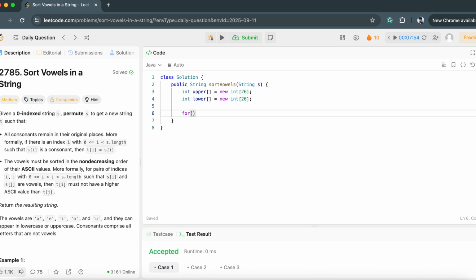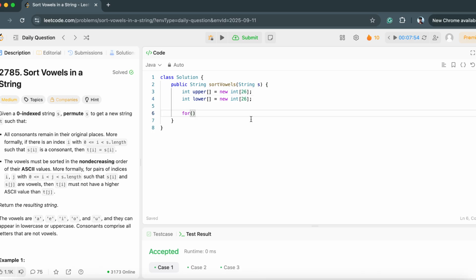You may say that we should have used a hash map, because we have only 5 characters of this kind, only those characters we are considering. But still, a hash map internally takes a lot of computation compared with this array, and the array speeds things up more. So it is better to use an array at any point in time if we are considering lowercase or uppercase characters.